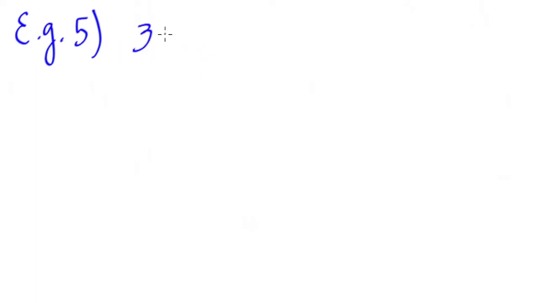Example number 5. Find the product of 342 times 5. Actually, what we can do is apply doubling or halving. Actually the concepts are similar. So here in 342, we can see that it's an even number. It ends with 2. So what is the other factor? Let's divide this by 2. That gives us 171.